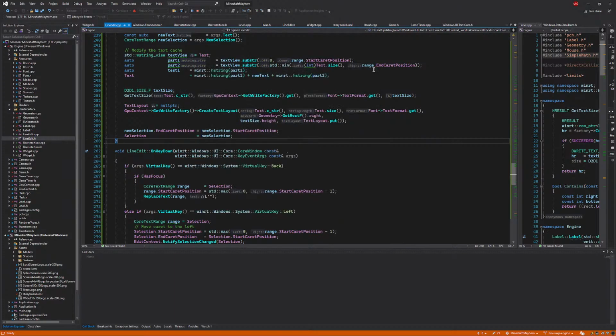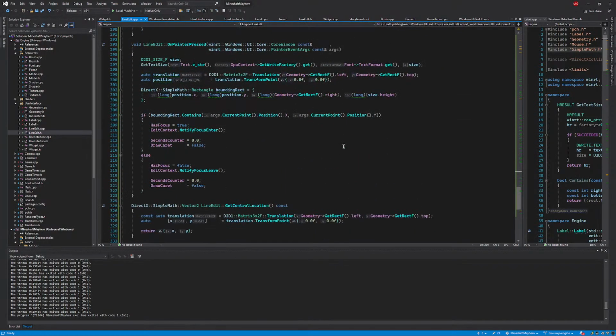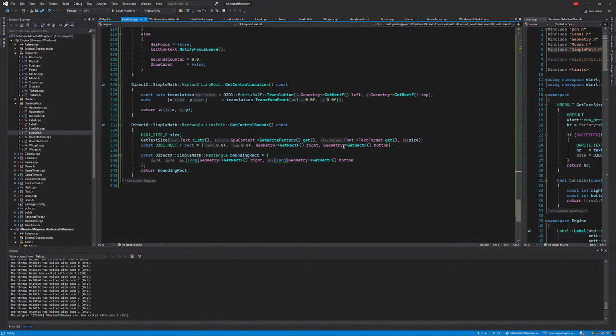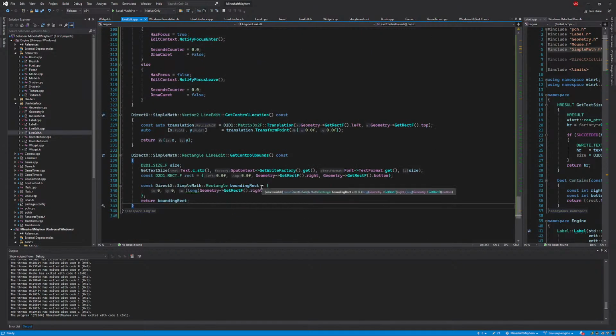That's not necessarily correct. Control bounds should be the geometry. Control location, control bound.